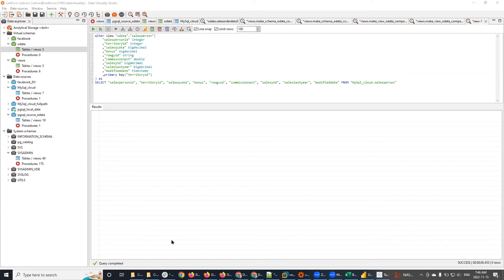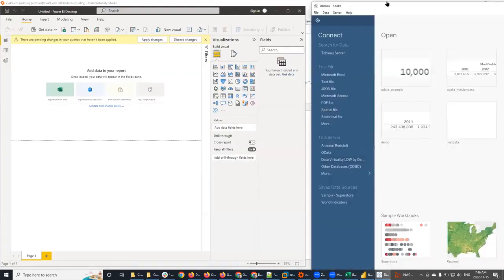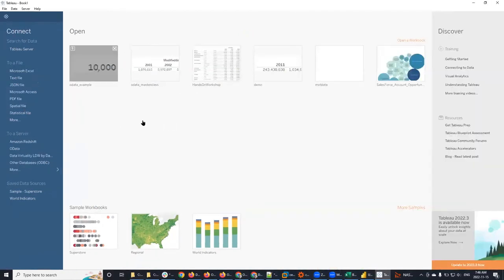It'll be the fastest. And ODBC and JDBC are also self-describing protocols, because the information for the rows and columns is included. Let's go with Tableau here. Let me open up an OData example.